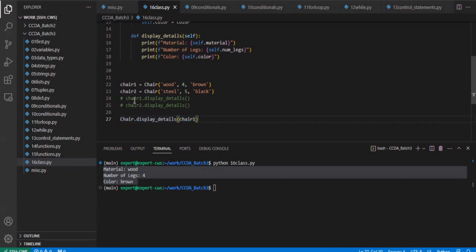That's why they came up with a rechristened way of calling this: simply call the object and call the function. It is understood that whoever is calling this function becomes self. Okay.